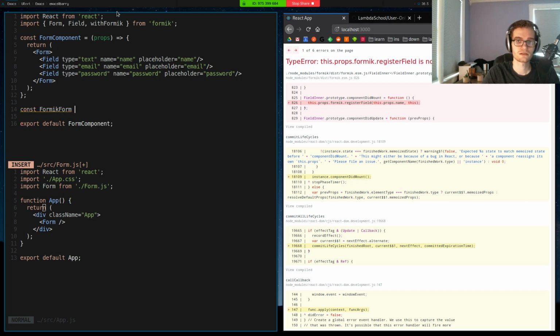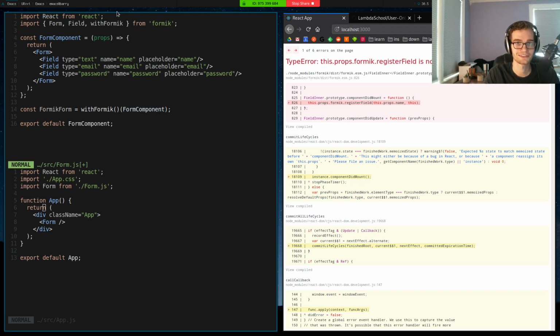So we save the output into a variable, and we call withFormik, and it takes this weird syntax where it takes two sets of arguments. But withFormik isn't a higher order component. It's a function that takes a component as an argument, and it produces a component as output.